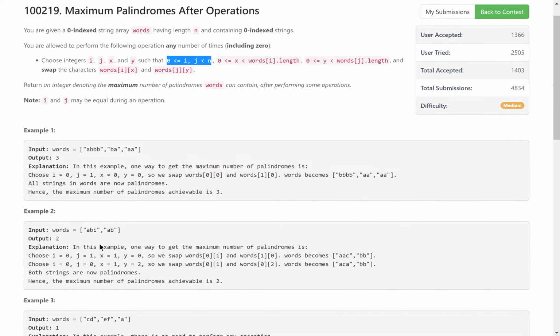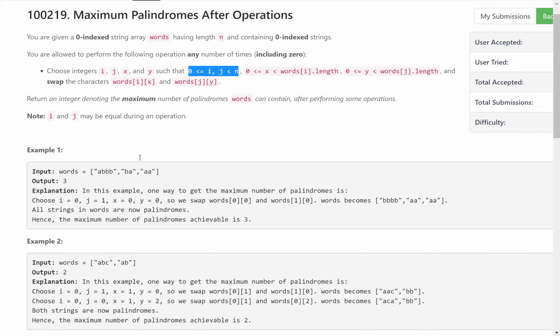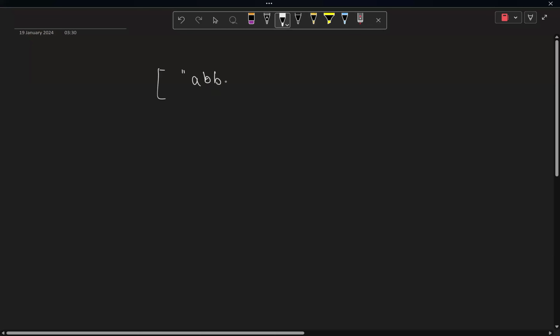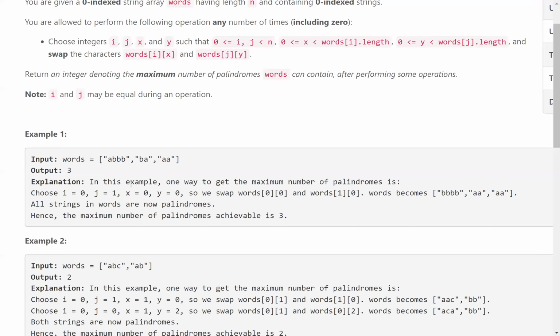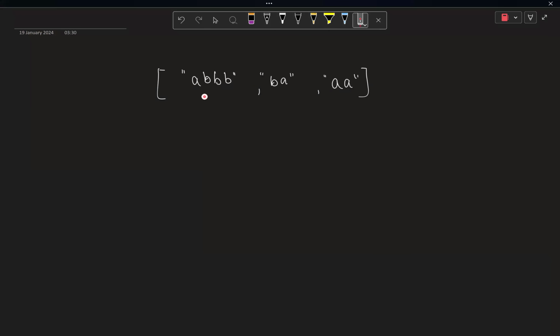Let me take an example here. Probably I will take up the first example itself: ABB, ABBB, BA, and I think the last thing was AA. Yep, it was AA. Here, what we can do is first of all choose any two strings, or maybe just choose one string. Then choose one character from the strings which you chose.